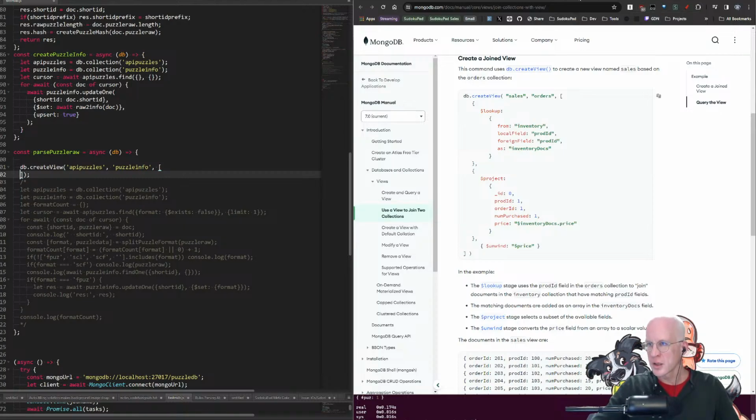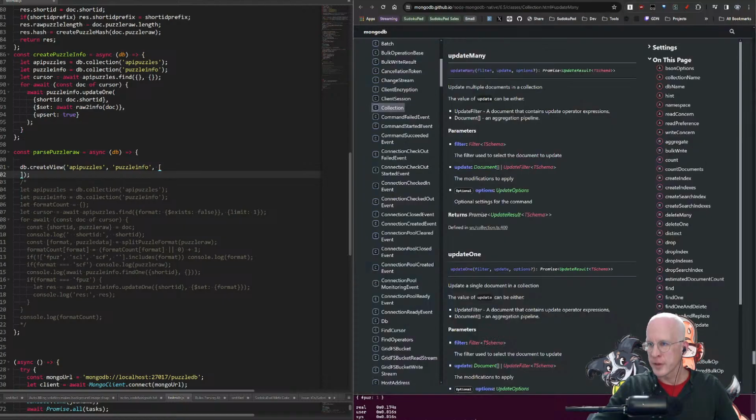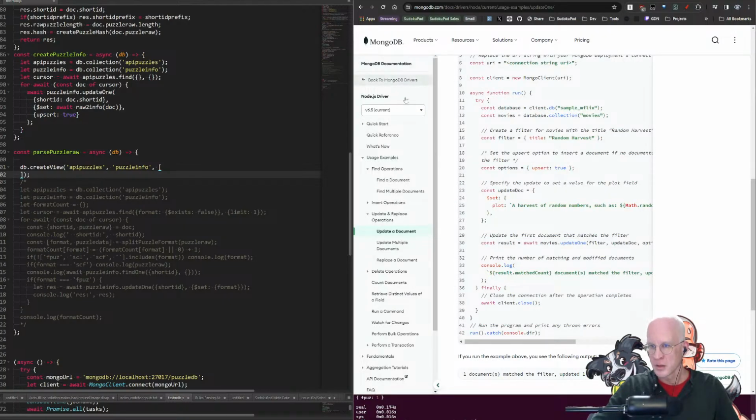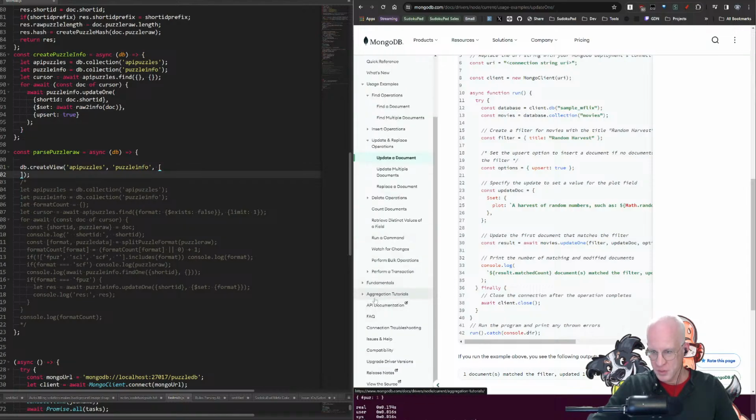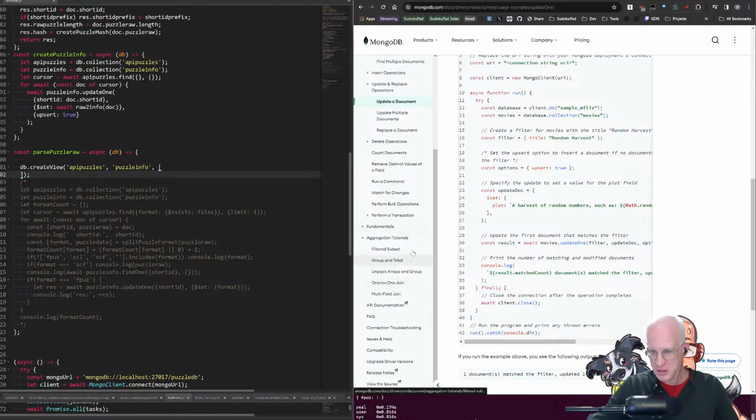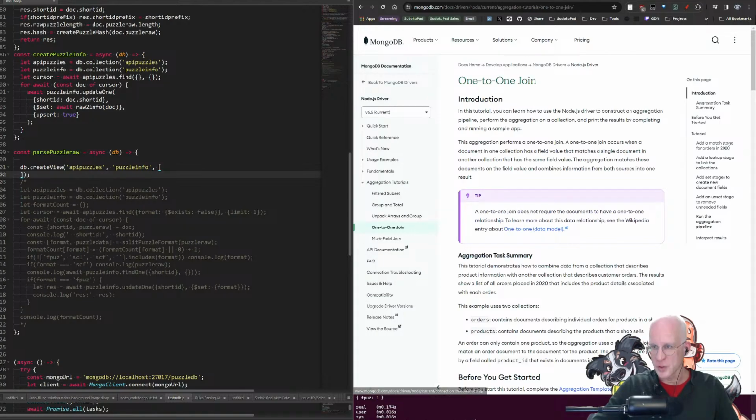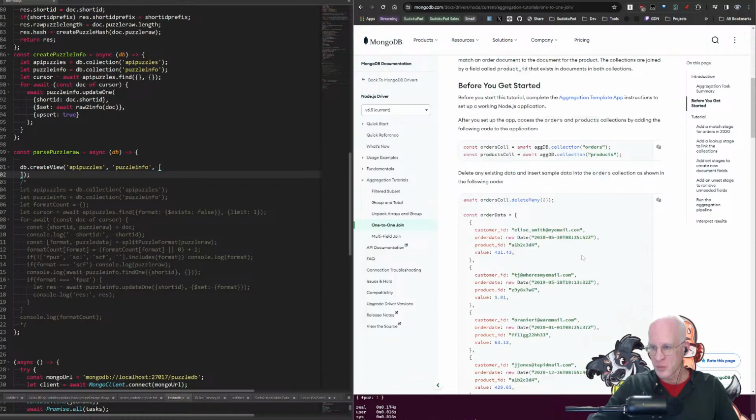And let's look it up in the Node.js docs if we can. Delete operations in there, find multiple documents. Aggregation. Group and total, unpack one-to-many, one-to-one join. Here we go. Okay.